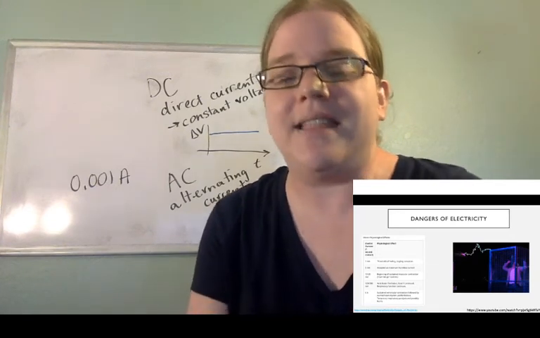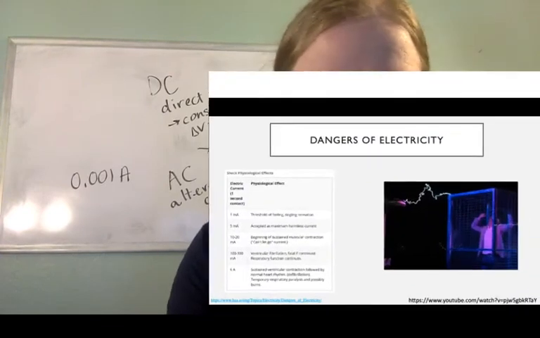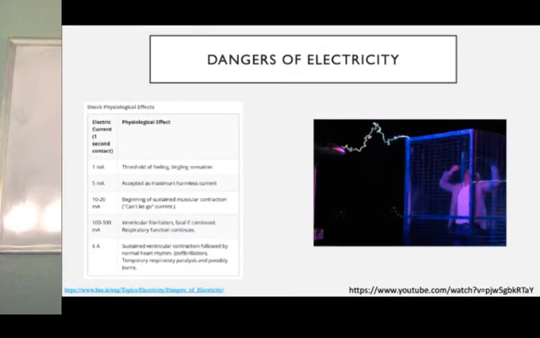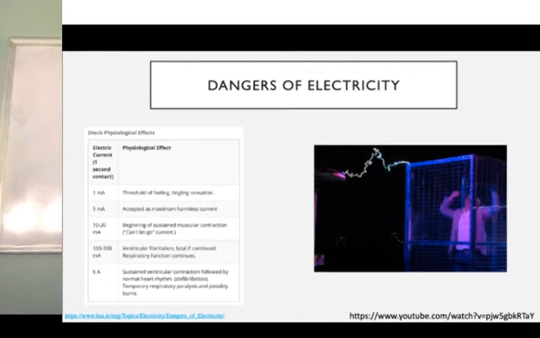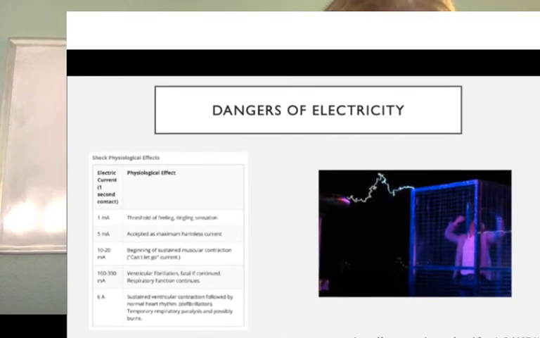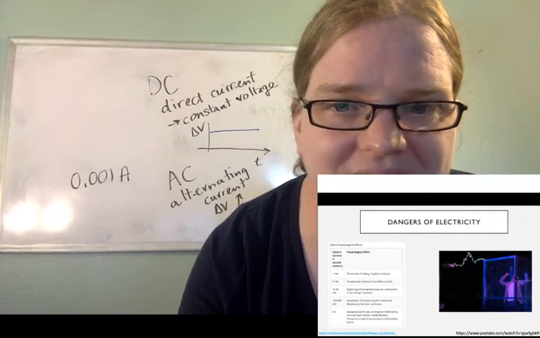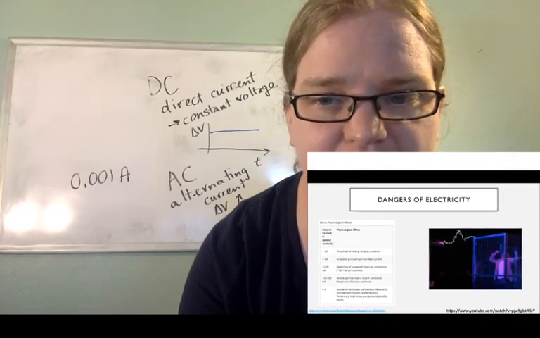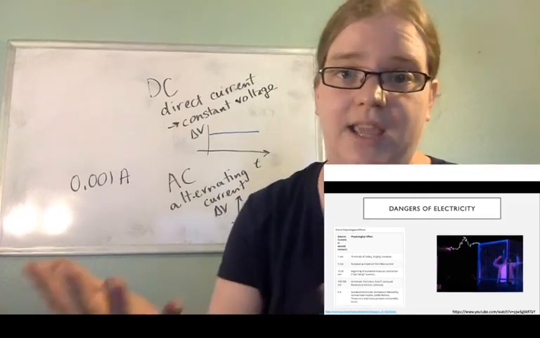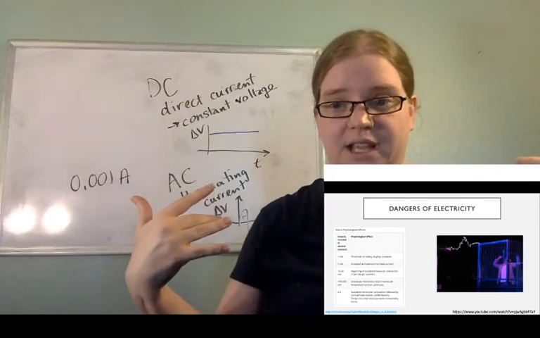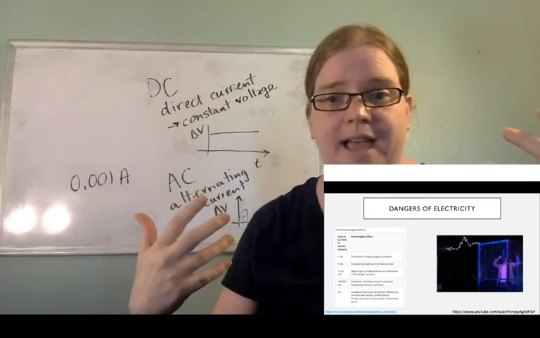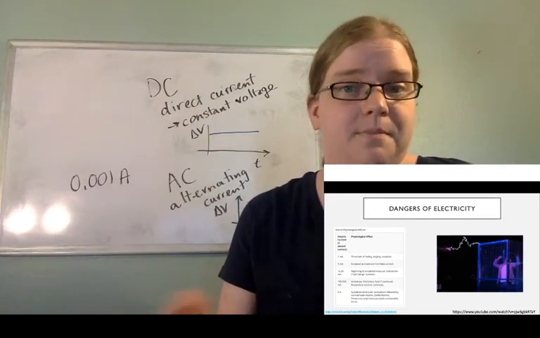Okay? And then as you get even higher, it can do worse things. So even into the 100 to 300 milliamp range, so this is way less than 1 amp, can still be fatal because it disrupts our body systems, right? Our body communicates with itself through electricity. And so receiving electricity into your body disrupts all of that, sometimes to a bad degree.